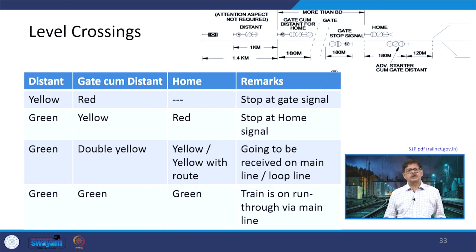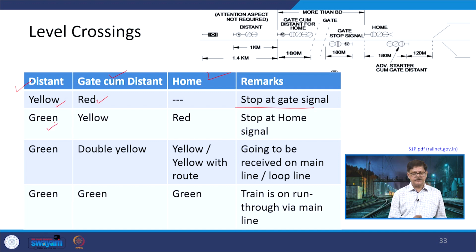Then the combination of the lights is also being talked about here. So, there are four such signals: the distant signal, the gate come distant, and home signals. Looking at the combinations, if the distant is yellow and gate come distant is red, it says stop at the gate signal.